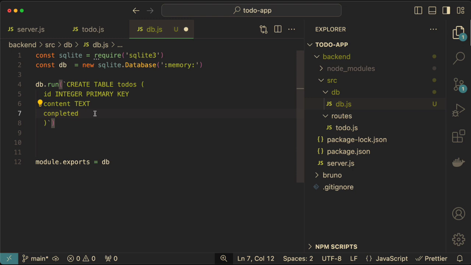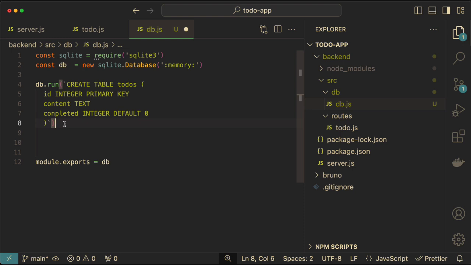It does not have Booleans either. Booleans, true and false, are translated to 1 and 0 respectively. True is 1, false is 0. So in that case, we should just make it an integer, and that will be a default of 0. So if we don't supply completed, it will make it 0 for us. If we don't supply ID, it will take the next available number in that ID chain and use it. So we have this.